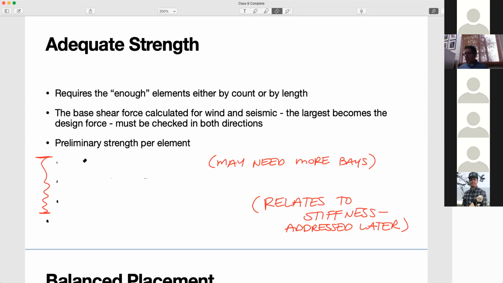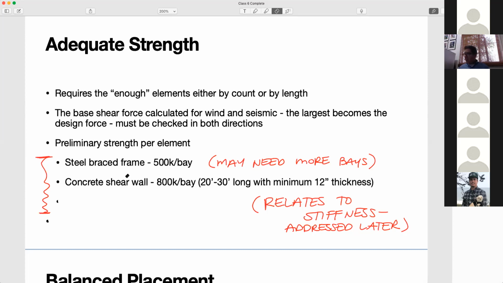Preliminary strength for the elements. And so we're going to do this for a steel braced frame, right? Concentrically braced frame. In a bay, its capacity would only be 500 kips, which obviously is a big load, but the seismic loads become quite big, especially as we work to the lower levels of the building. And we'll see that on a free body diagram a little bit later.